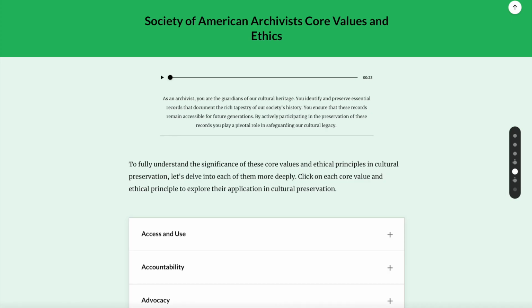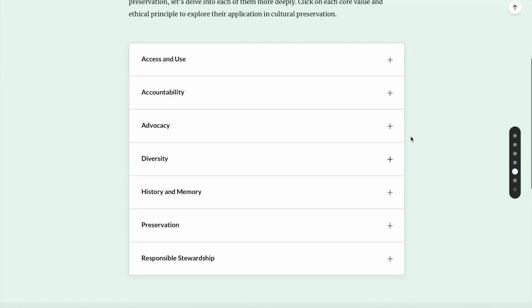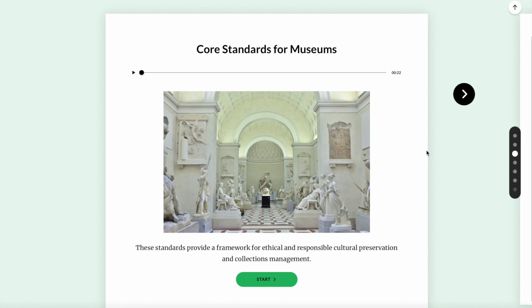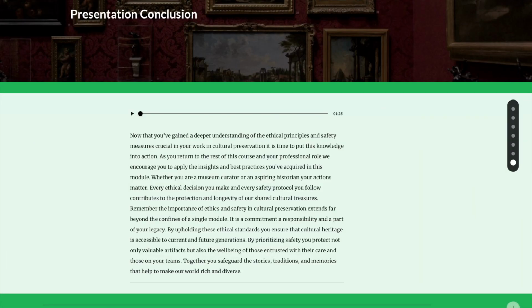Designing this presentation took some creativity when adding in interactive elements. The ethical guidelines can be quite tedious to explain, and originally the presentation would have been quite text-heavy without any interaction points. I added narration for certain sections throughout and utilized Write 360's accordion process and tabs to break up the content into digestible sections. Once learners work through the presentation, they can review it as often as they like.